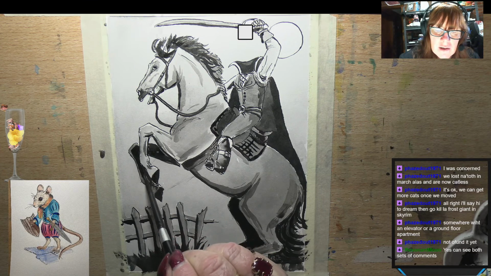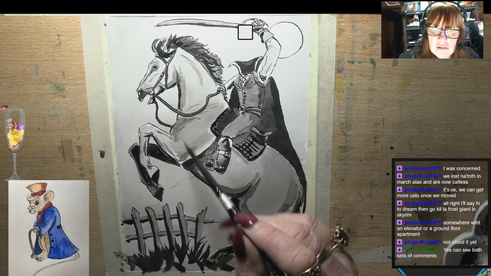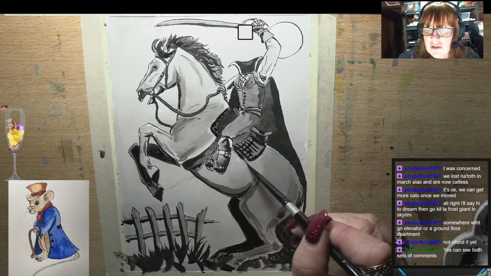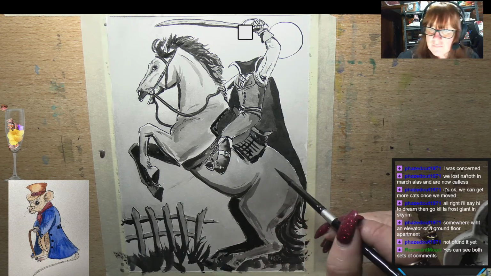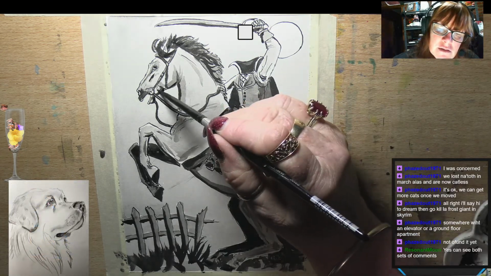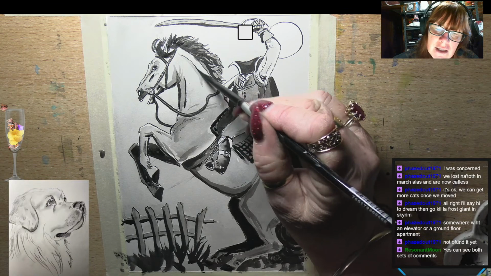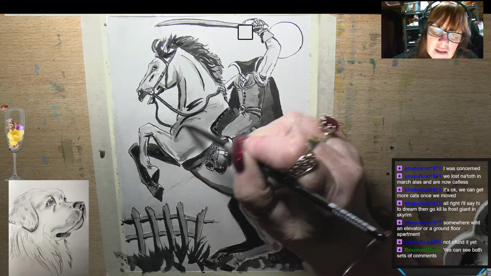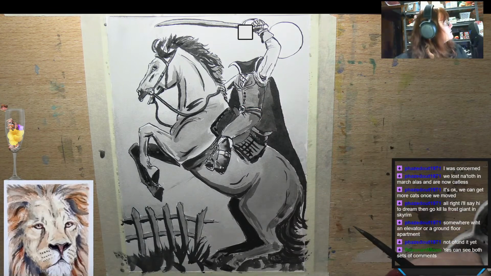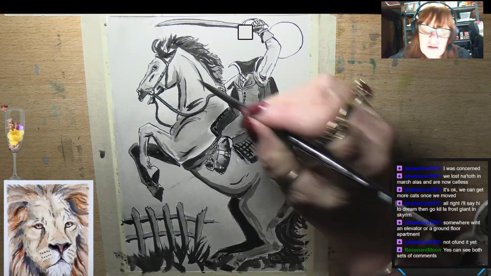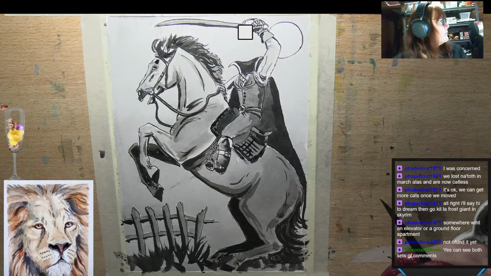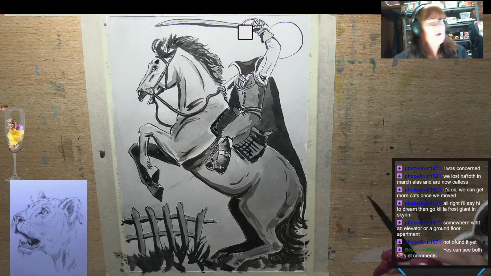Create that contrast, like beautiful contrast. I love contrast. I'll add that shadow under his saddle blanket as well. A bit more on his muscles, coming around here like that. He's got some muscles there, he's got a muscle there. Just define those a little bit more, and I reckon I'm going to call that done when he's got a dip in behind his eye there. So I reckon I'm going to call that done.